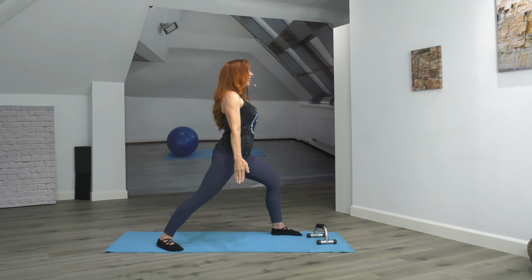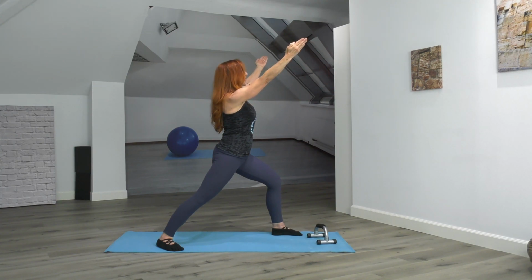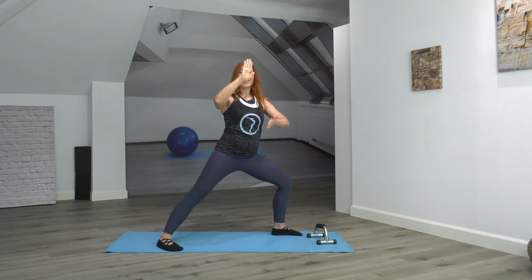Now let's see if we can remember this pose and add it in. So square the hips. Inhale. The Spirit of the Sovereign Lord is on me. Exhale. Because he has anointed me to proclaim good news to the poor. Inhale. He has sent me to bind up the brokenhearted. Let's go back to because he has anointed me. Exhale. Inhale. He has sent me to bind up the brokenhearted. Exhale. Because he has anointed me to proclaim good news to the poor. Inhale. Exhale. And breathe normally. Let's go to our next pose.